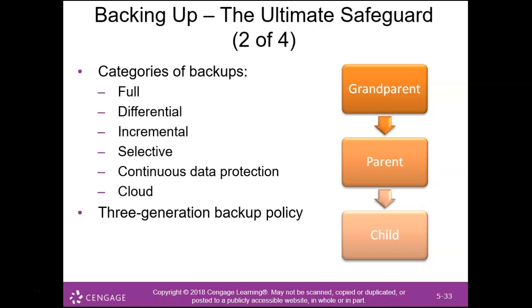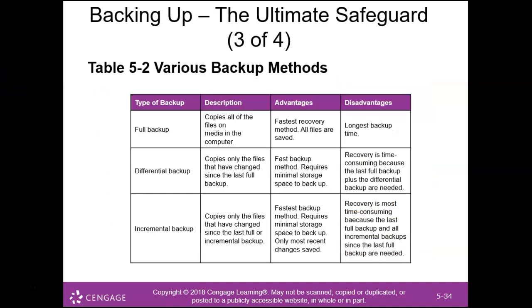So for example, say on Thursday you performed an incremental backup of the hard disk. An incremental backup backs up the files that have been created or changed since the preceding backup, regardless of whether the preceding backup was full or differential or incremental, right? And say you performed a backup on Wednesday. So the incremental backup you perform on Thursday is going to back up all the files on the hard disk that were changed or created since that last backup on Wednesday. That's just an example of how that works. I hope that's helpful. Now this slide summarizes table 5-2 in the book.